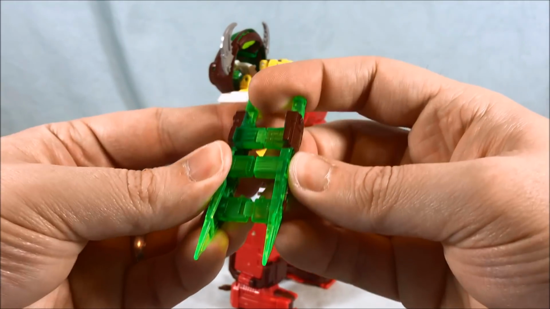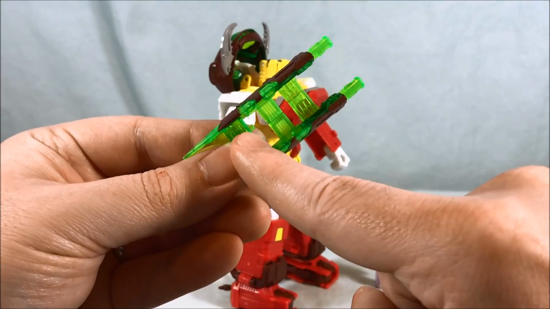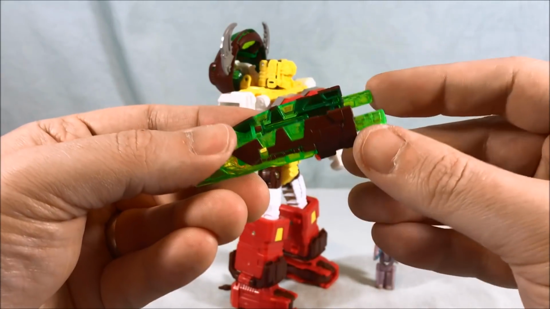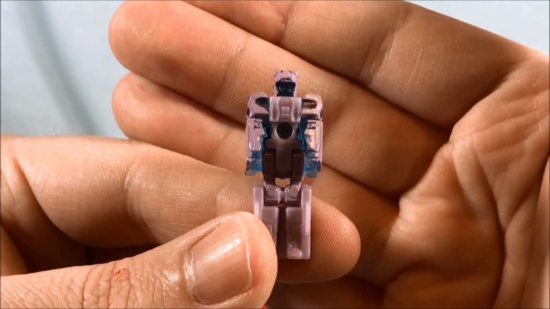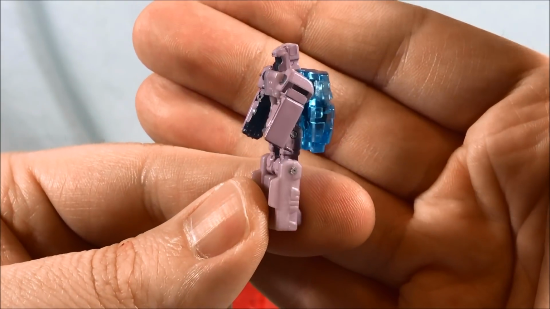Obviously, you can peg them together, and then of course you have the little pegs there for a Titan Master or Prime Master to plug into, and then they can ride in the sled. So if we take Solus Prime, which is the Prime Master we get, kind of a weird purplish gray color.